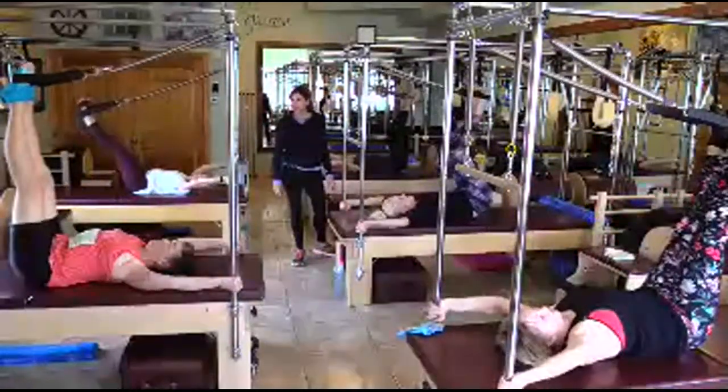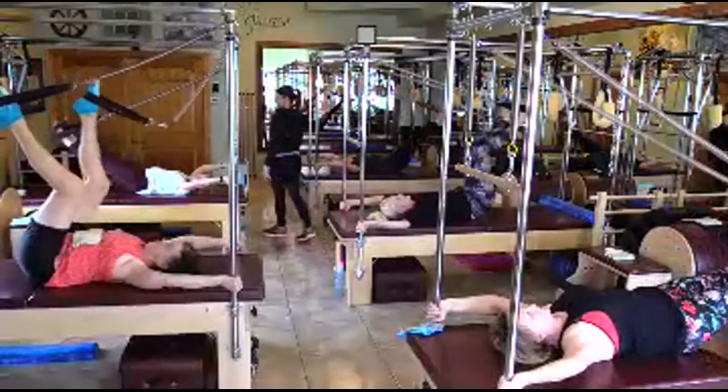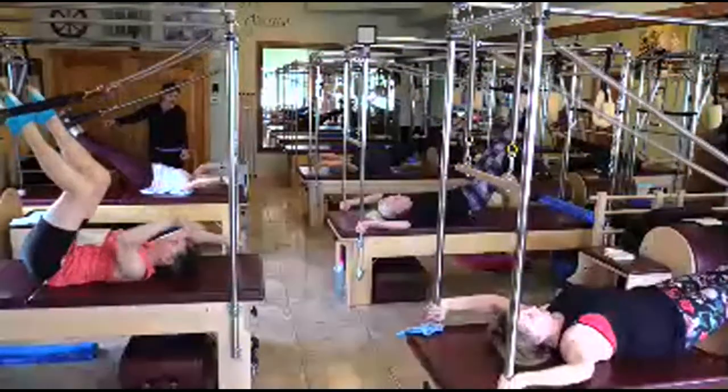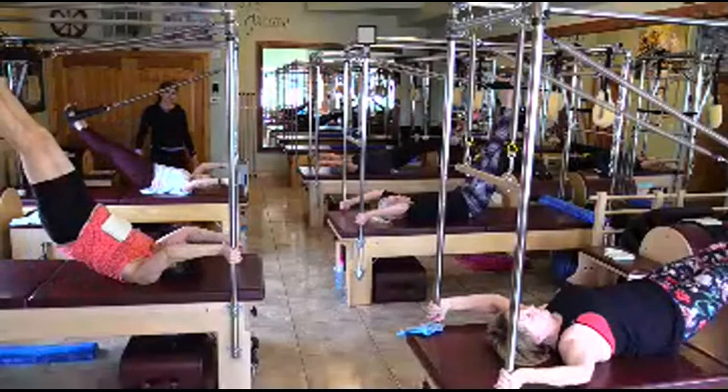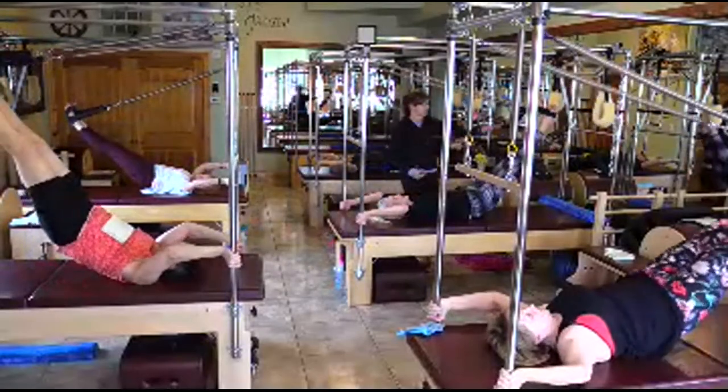Toes are apart. Bring your legs all the way down, and this will lift you up, so allow it to. I want a straight line from your ankle to your shoulders or your ears. A nice straight line, tightening your glutes. Staying low, get those hips all the way up, and stay here while I'm talking to you.